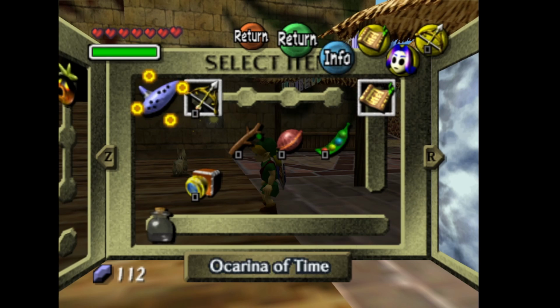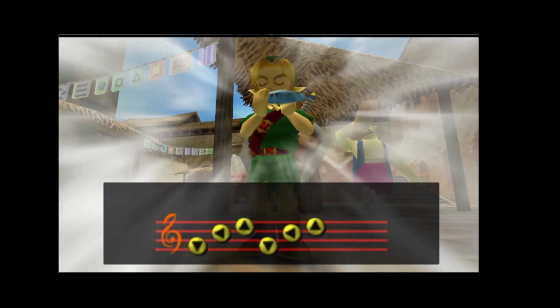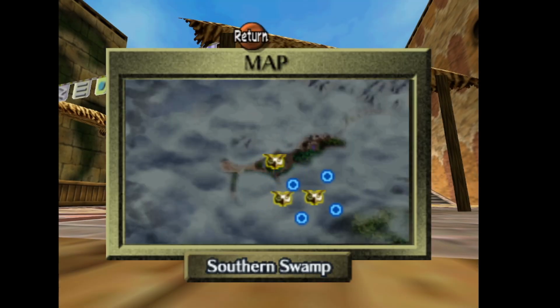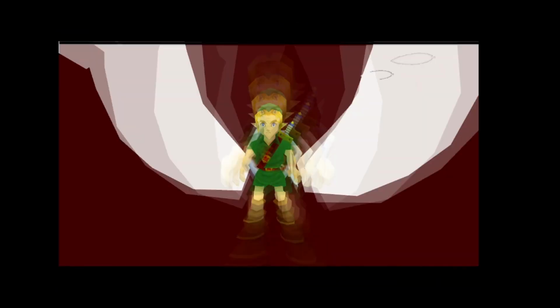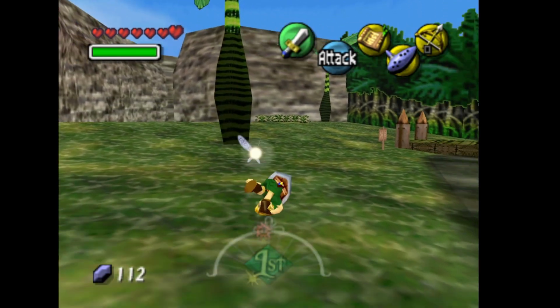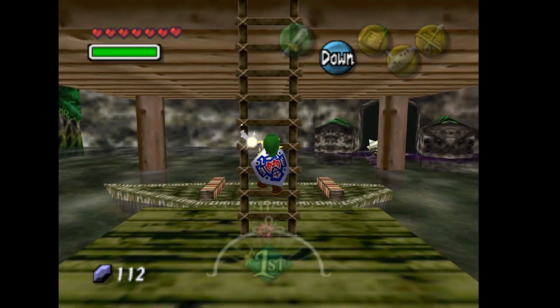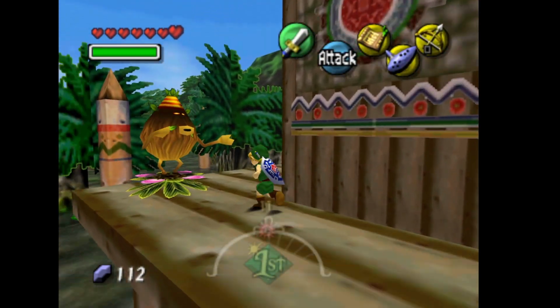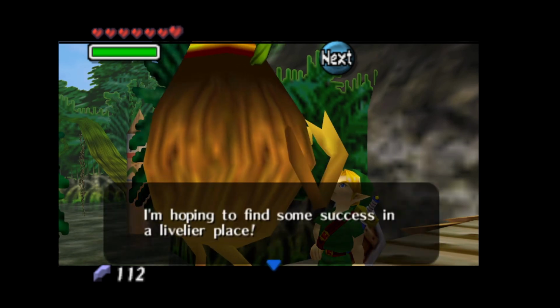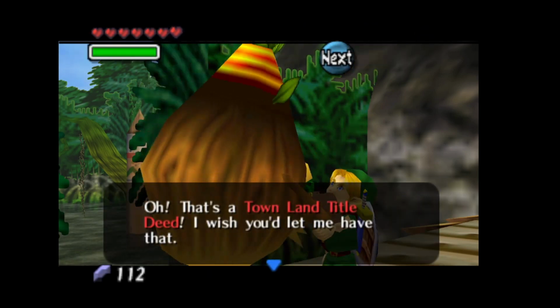So, easiest thing here is to just teleport. So at this point, you should have the option to go to the southern swamp. And we can go over here and talk to our next Deku merchant. So basically he wants a place to sell his magic beans, and so we're going to give him that option to move to Clocktown.